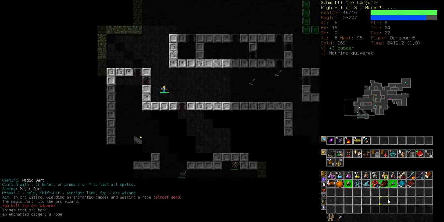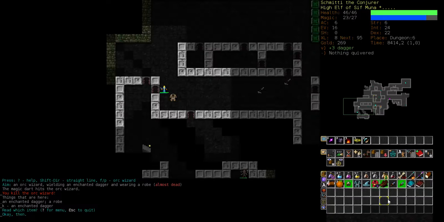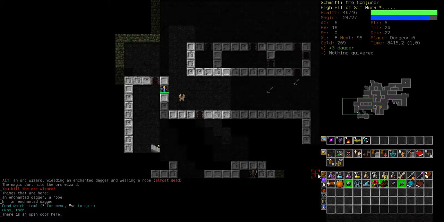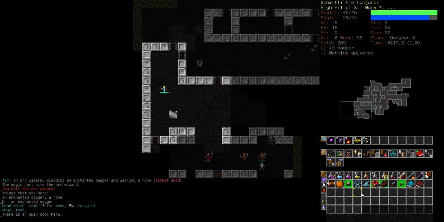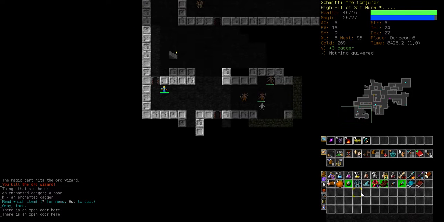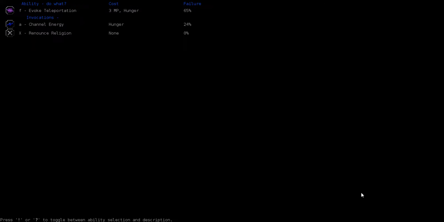Down he goes. Another enchanted dagger. We don't have any remove curse spells, so I'd rather stay with the one we've got right now. I'll keep it with me for a while, but I'm gonna use that dagger. Here is the room with all these orcs who got into that dangerous situation. Yeah, I have to check.